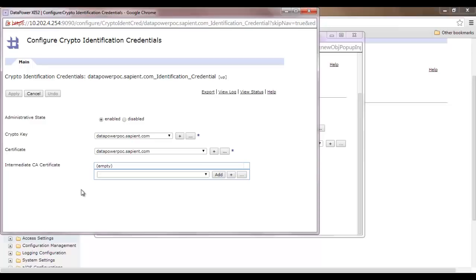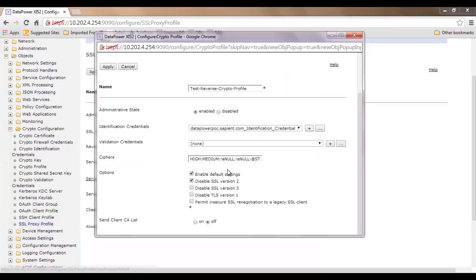But for some of the trust anchors, for example, Thawte, it is more desirable that you configure the intermediate CA certificate as well. So this is about creating a crypto identification credential. So once you have that identification credential, you need not configure the validation credential. But remember, if we were configuring this as a two-way SSL proxy, then we need to have a validation credential as well.